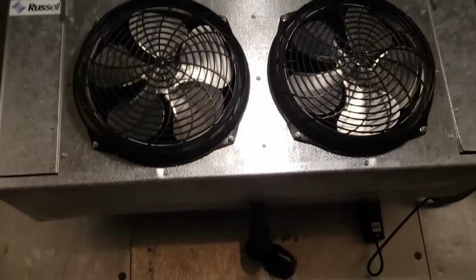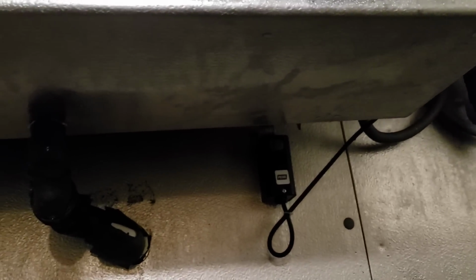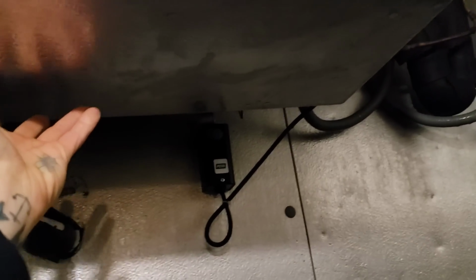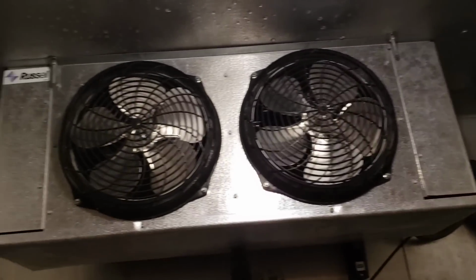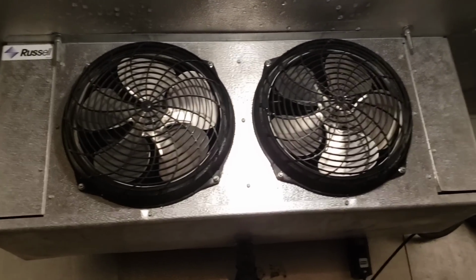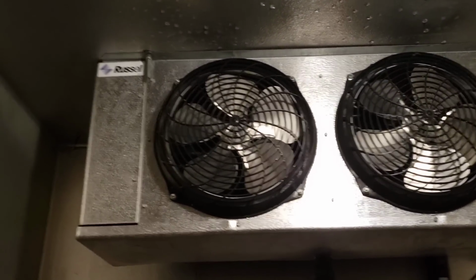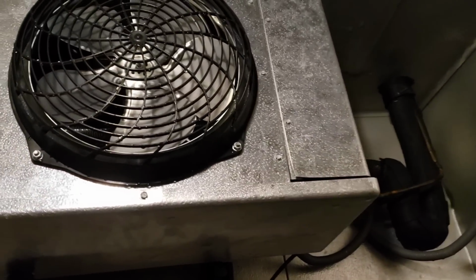The manager kicked the breaker off because he came in here and he could smell something was hot. And then he touched the bottom of this drain pan and it was hot. And then he pushed up on it. You could hear something sizzle. So he got frightened and he turned the breaker off. But then I got a service call saying that there was sparks shooting out of the fans, like it's WCW Nitro NWO days. But yeah, there's no sparks or nothing.